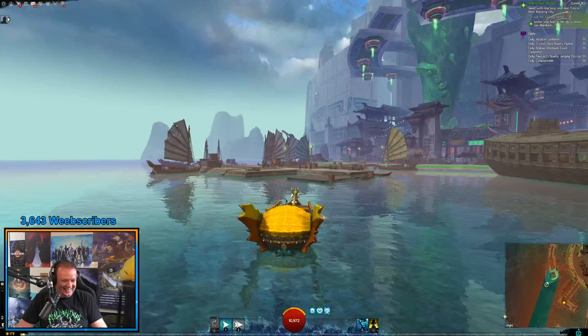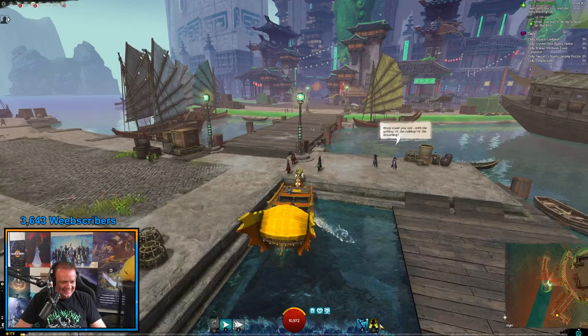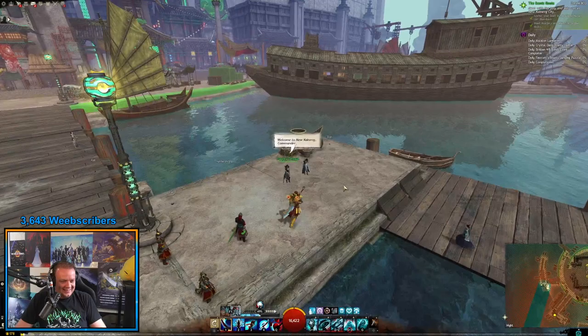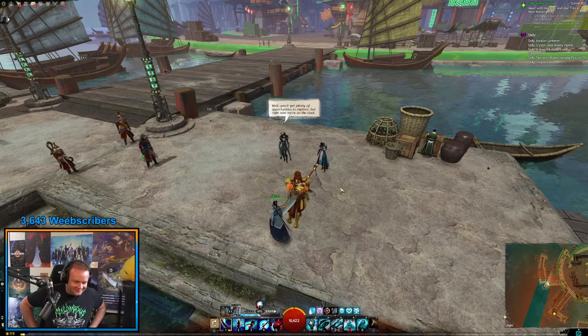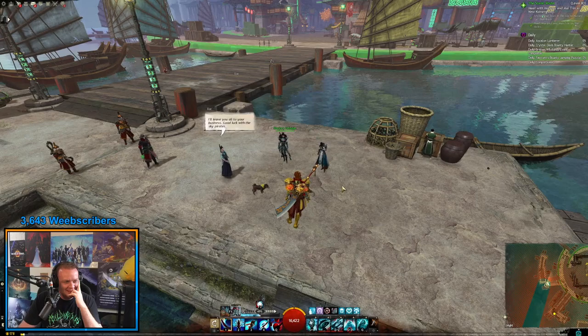Hey, Commander, you can dock over here. Oh, could you not? With the yelling, or the talking, or when I said I like to be close to the water, I didn't mean this close. Commander. We're not going to die from a taste test, right? Well, you'll get plenty of opportunities to explore. But right now, we're on the clock. June has a jade processing site nearby. Gork's there now, checking for any sign of the Aether Blades. I'll leave you all to your business. Good luck with the Sky Pirates.